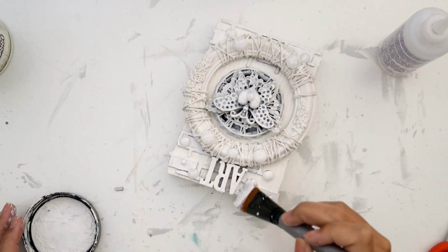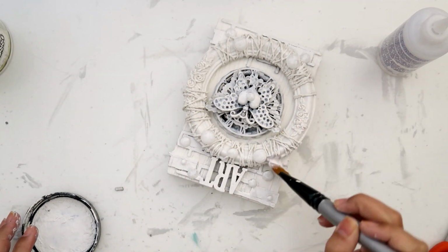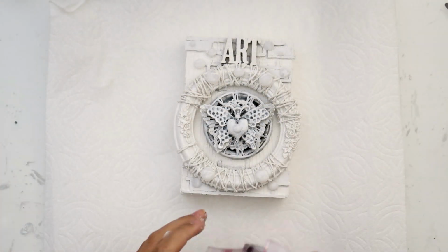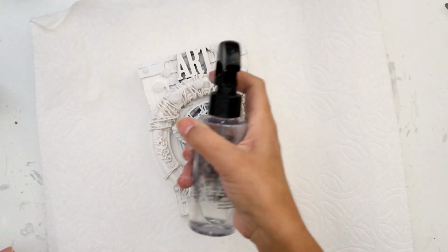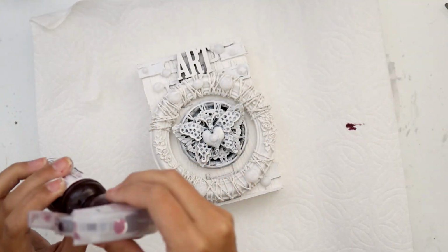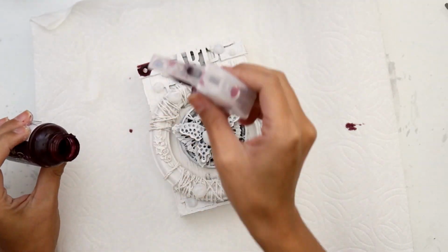It's kind of hard to see because it's all white now, but I do add some gesso to them, and that way I can add some color because they are plastic. The color bloom sprays will not adhere to the plastic. So I added a little bit of water to the area where I am going to put this color, and this color is berry wine.